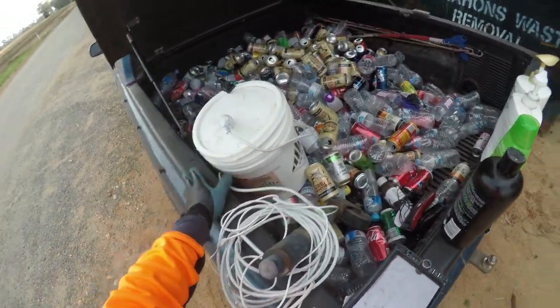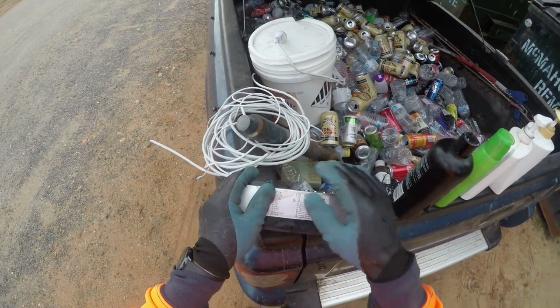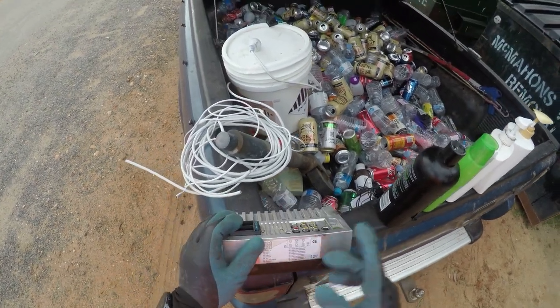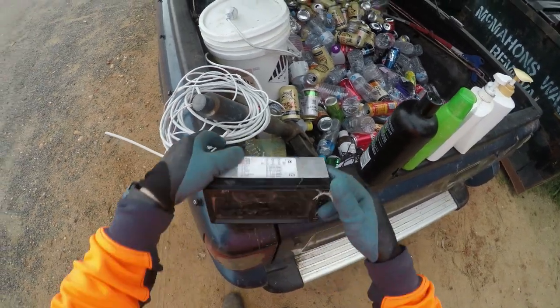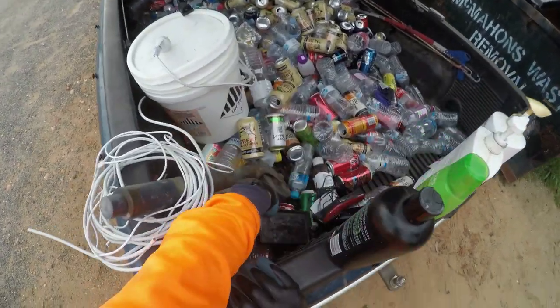The bucket I'm going to take home and use ourselves. This little head unit out of a car, I was looking at it and said, well, I might be able to wire that up. It's got all the diagrams there and everything like that. It's on 12 volts, so just make up a pin and see if it works. If it doesn't work, at least it's got some extruded aluminium there. And yeah, look at that.